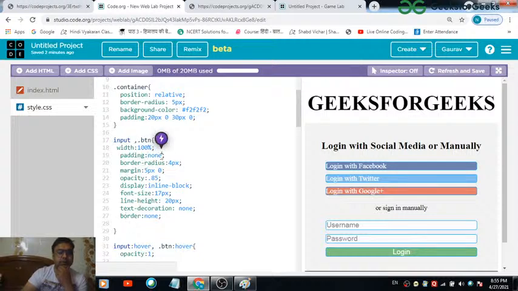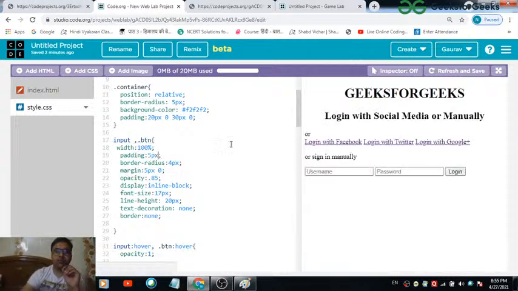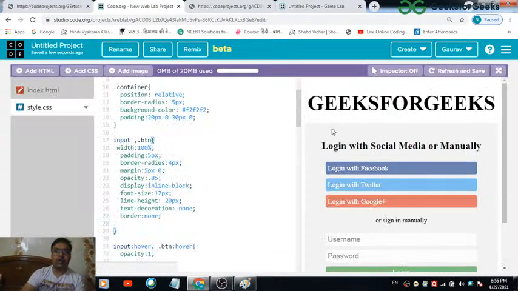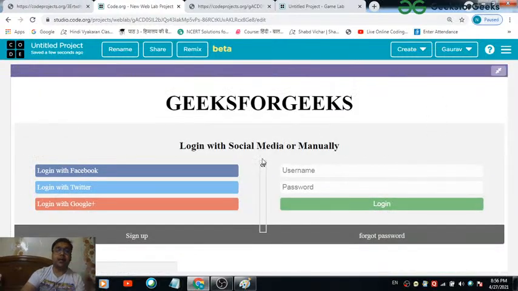let's make use of this padding property. So if I make it 5 pixels, okay, now it is perfectly fine. So that's how you can enlarge the size. You just have to make use of the padding property for defining some space in between the text and the border of this box. Okay, so this is what we are going to get as an output finally, and it is a mobile responsive web page that we have developed.